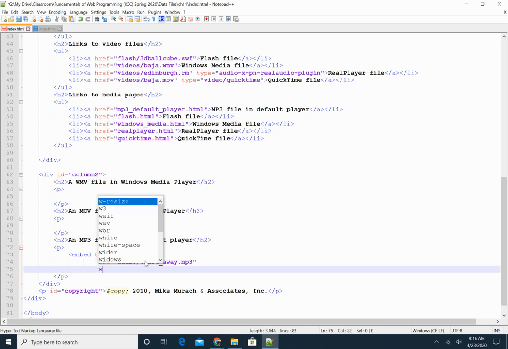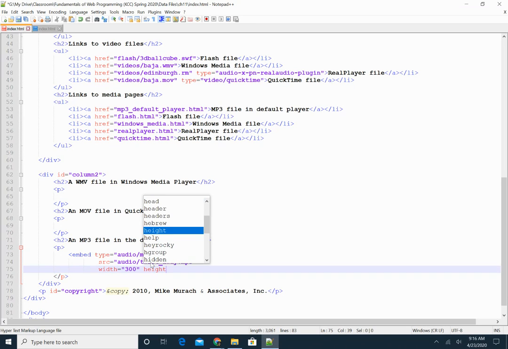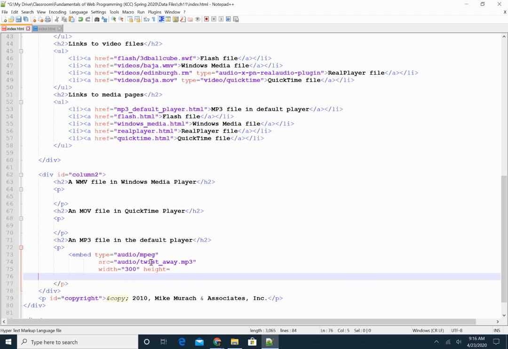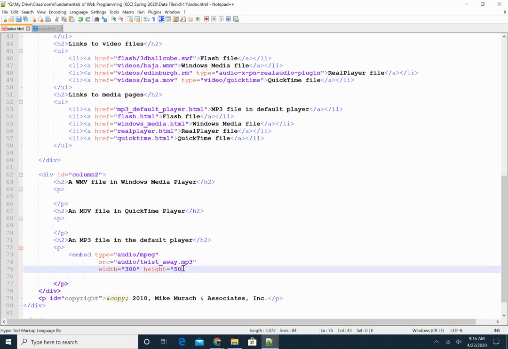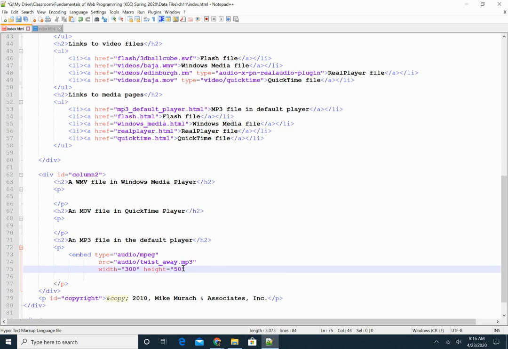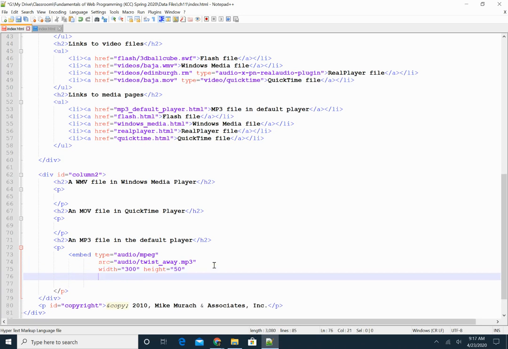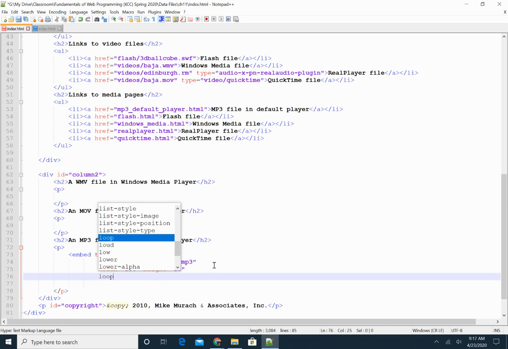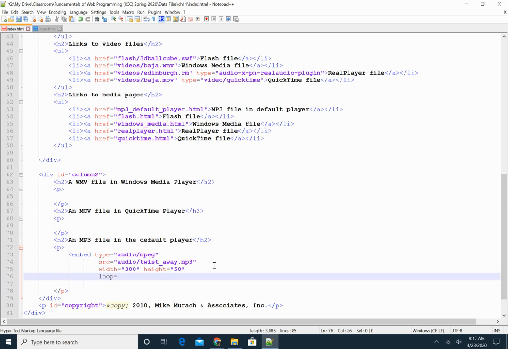We're just gonna set the width. So this is how wide the media player will be and tall. So let's go 300 and height, gosh, can't type this morning, 50. Wow. Loop equals true.